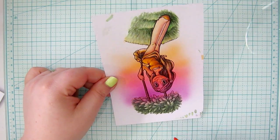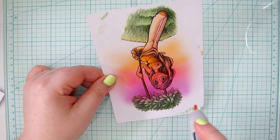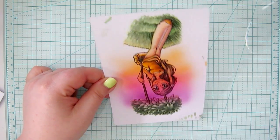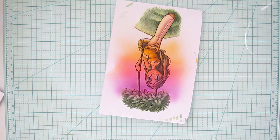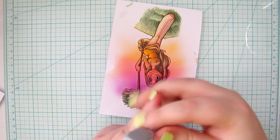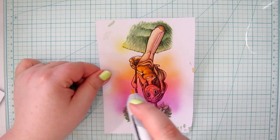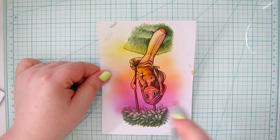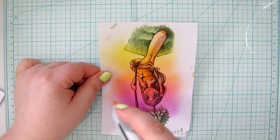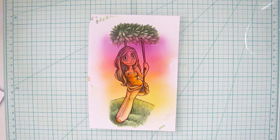I'm kind of going in a side-by-side motion — you want to go swish, swish, swish. Because if you stop, you're going to get a pool where you stop on the side. So if you've ever done any spray painting, it's kind of the same idea. Let's go to our last color and then decide if we need to add some more purple or anything like that. I think I'm going to grab the purple and add a little more up top — just darken it up a smidgen.